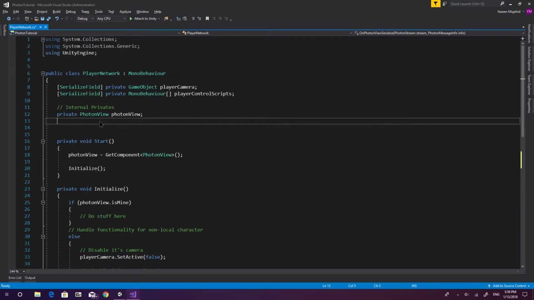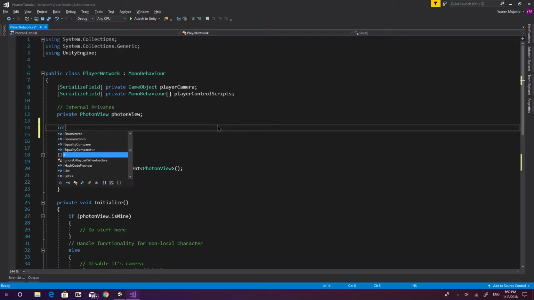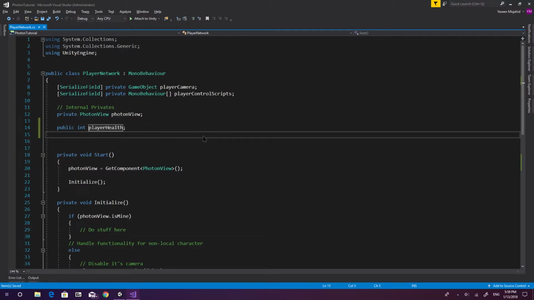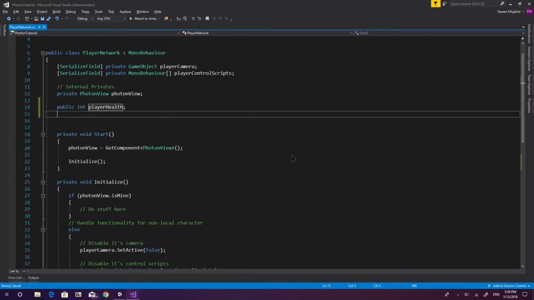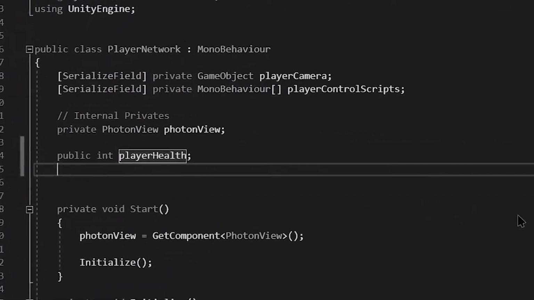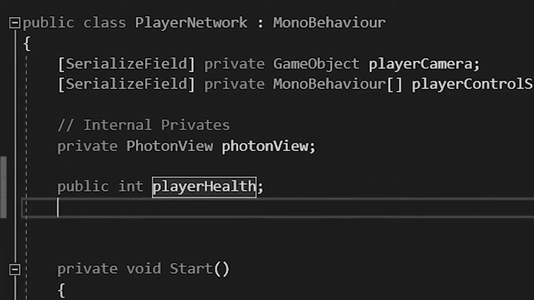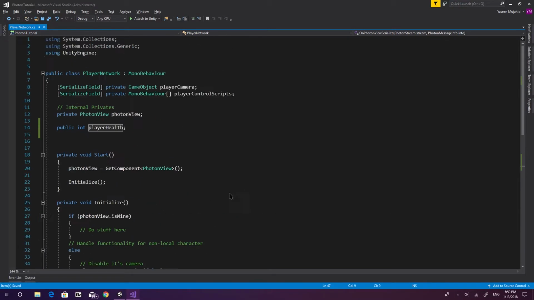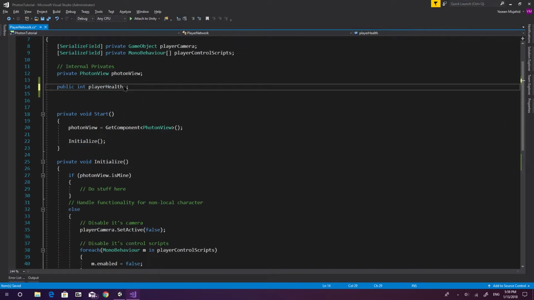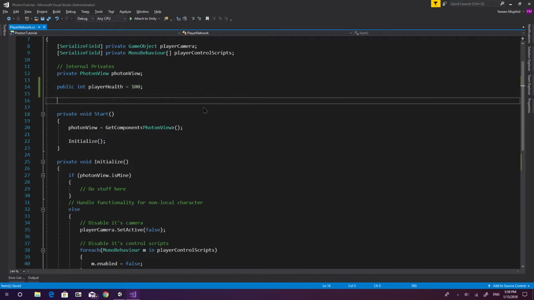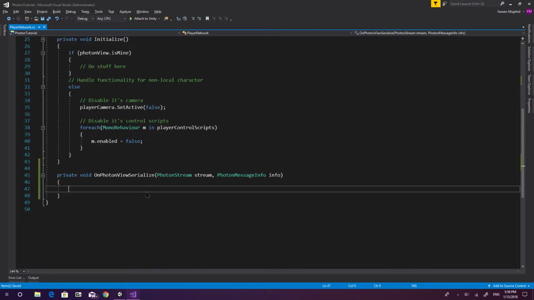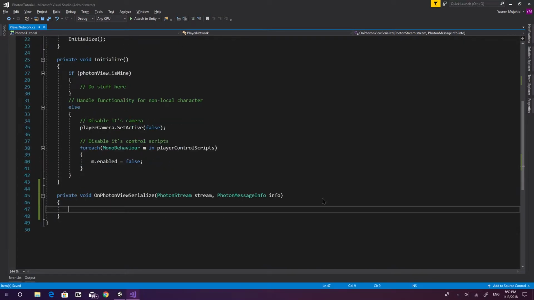Before we do that, let's create a variable called held. I'm just going to call it a public int held, so this is something we can look at in the inspector. Or maybe I should call it player held, because it feels too lonely. Anyway, we're just going to have held. Once we're done with that, we initialize it to 100, so it's 100 by default. And here we're going to start right away with sending data. So we want to send this held, right?